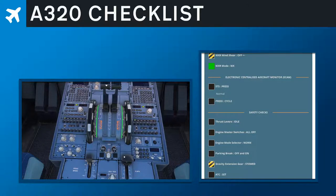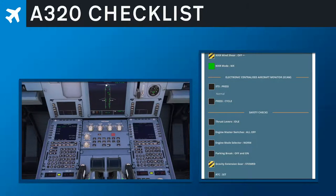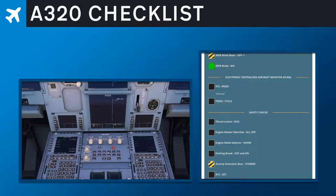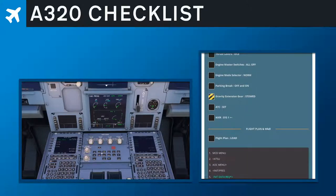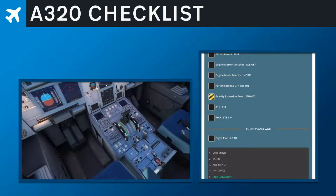And now we need to go back up to the ECAMs and status. So we're showing TCAS is in up at the moment, which we'll get to, I guess. And we need to cycle the pressures. So I don't think there's anything untoward there. And right, so next bit we need to do is set the thrust levers to idle.